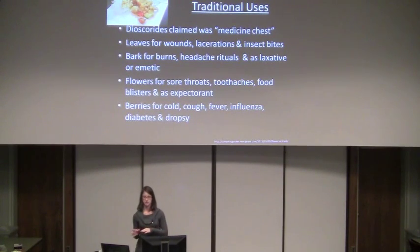Besides its medicinal uses, it's also used in the culinary arts. The flowers have been used to make a beer, and you can also fry them in butter or oil — as little fritters, which is what the picture shows. The berries have been used to make wine and ale, and also used in jellies and pies. In some cases they're also used as a dyeing agent, including for wine, which actually made them somewhat illegal to put in wine in some countries, because it just made it look pretty rather than actually being used.